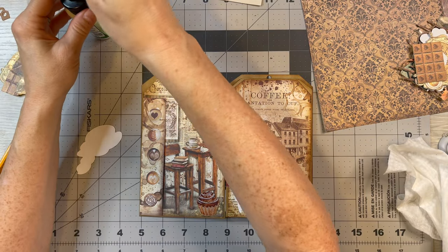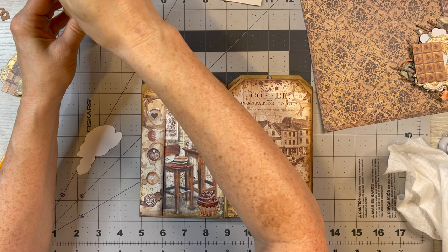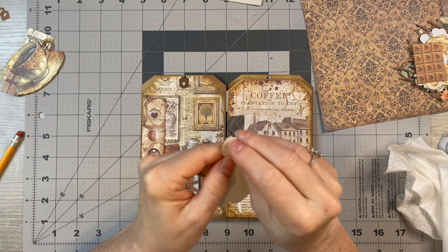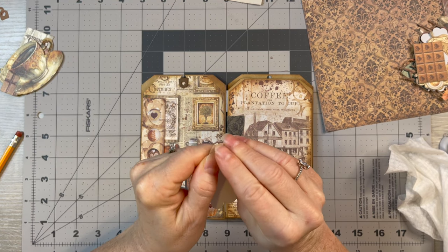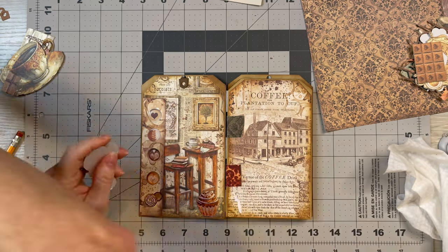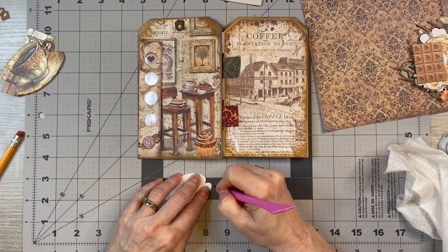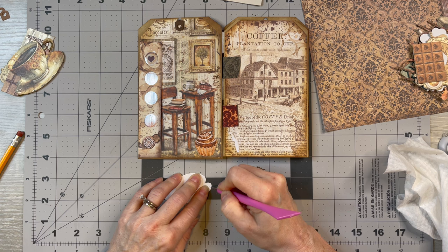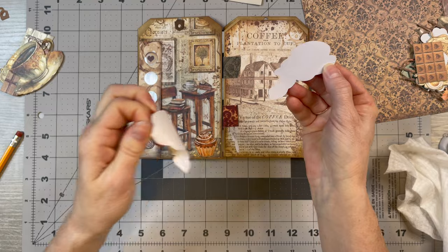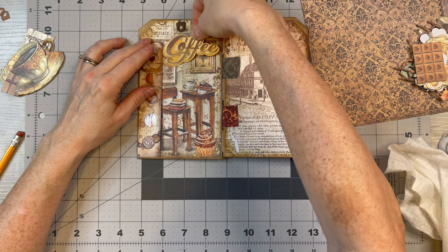I just started thinking, I think these are stickers. So you don't even have to glue them. My mind is like out to lunch. Yes, they're stickers. Let me get this. Try to pull this back so I don't pull it all back. Yes, excellent. These are wonderful, wonderful stickers.